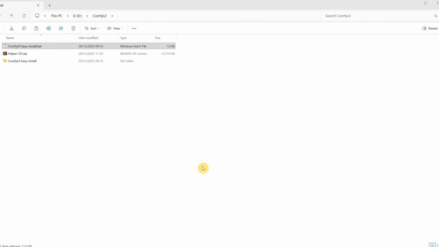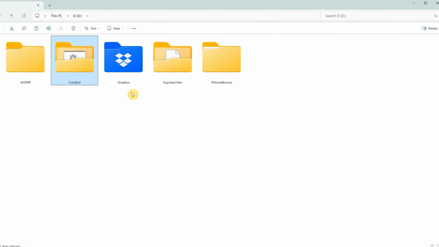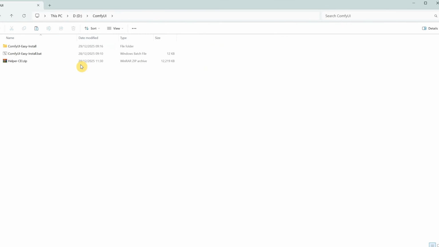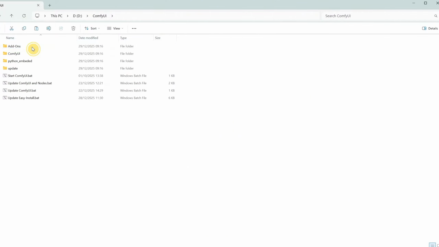Now after the installation, we can see that inside our ComfyUI folder, a new folder appeared called ComfyUI Easy Install. This is portable, which means you can copy this entire folder and move it to a different drive or folder, and it will still run ComfyUI. Basically, after you install any ComfyUI portable version, you should end up with a similar folder structure to this. Since ComfyUI is based on the Python programming language, you will see many Python files and BAT files inside these folders, which are used to run those Python files.